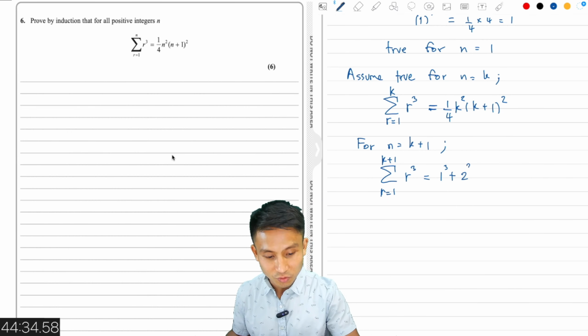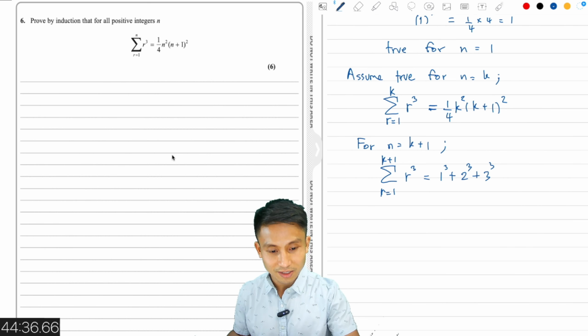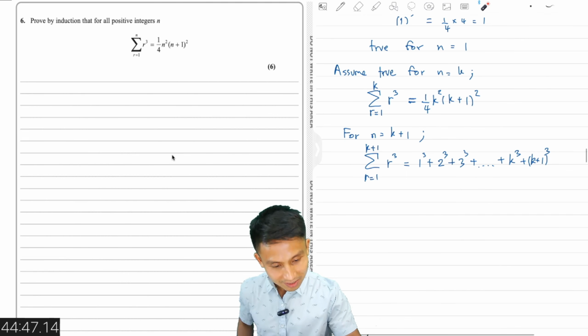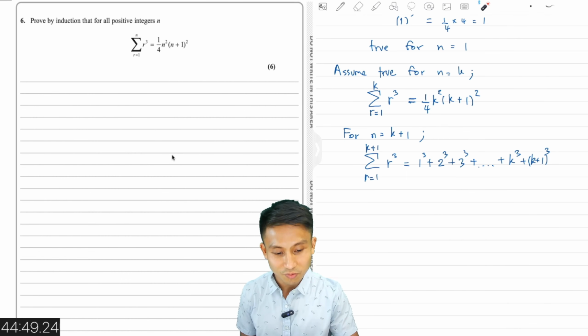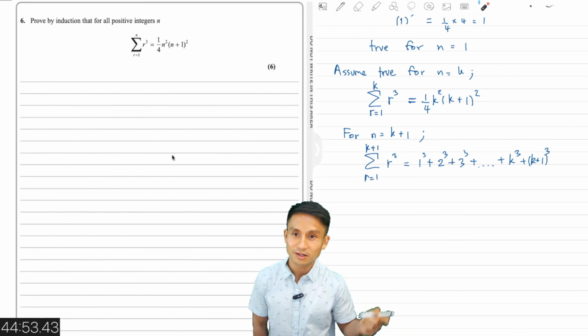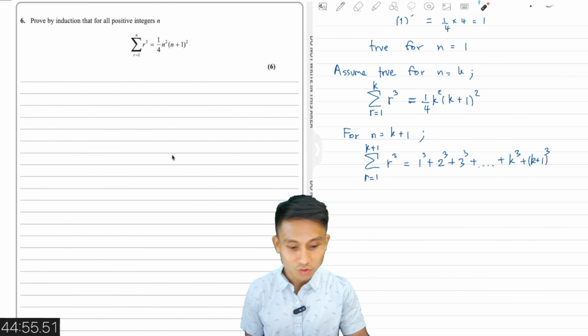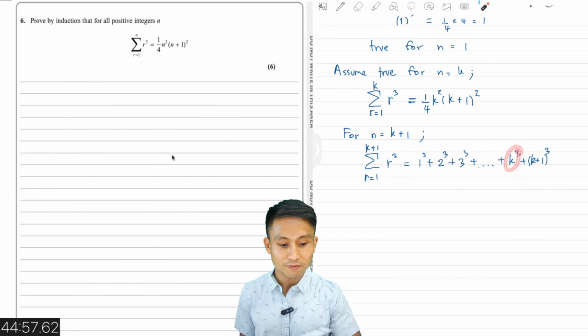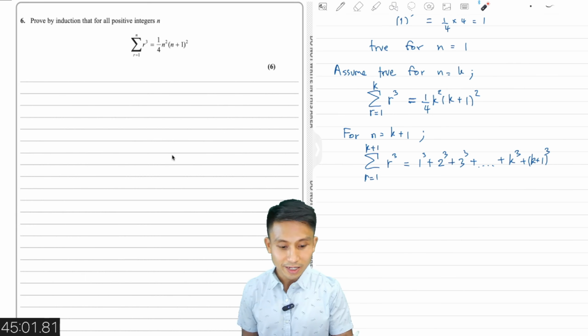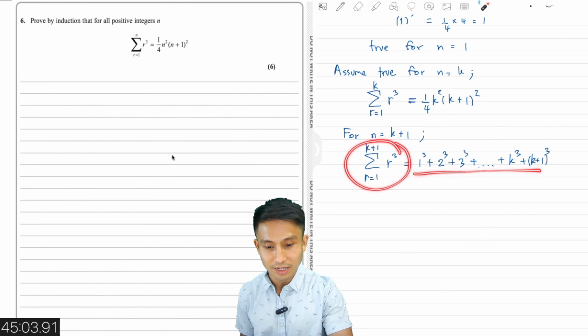And the next term will be 2 cubed, 3 cubed here. That's what it's saying. And then you're going to keep doing this until you get to k cubed plus (k plus 1) cubed. I explicitly, intentionally put a k cubed here because before you get to k plus 1, you get to k first. So there's going to be a k cubed here first, and the next one is (k plus 1) cubed. Okay, and this is it. This is the definition of this, yeah?